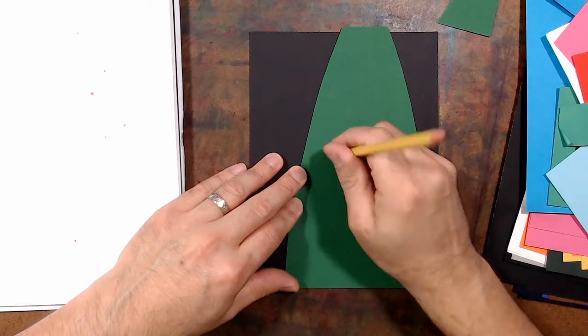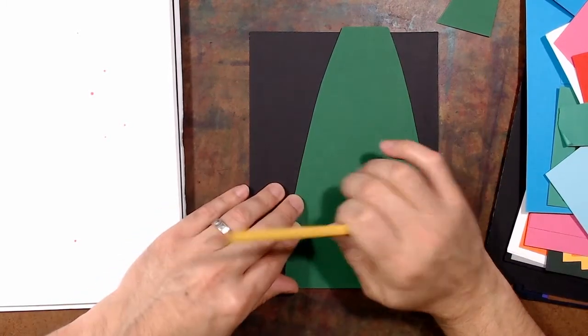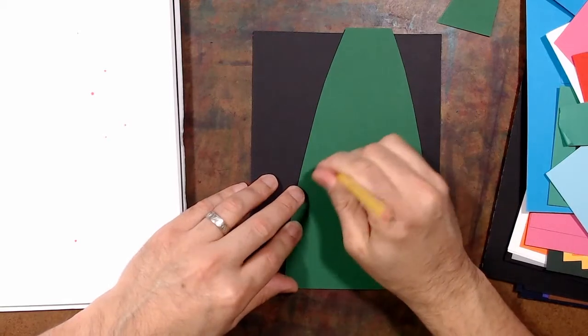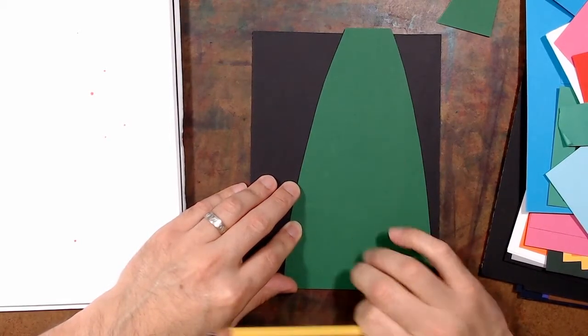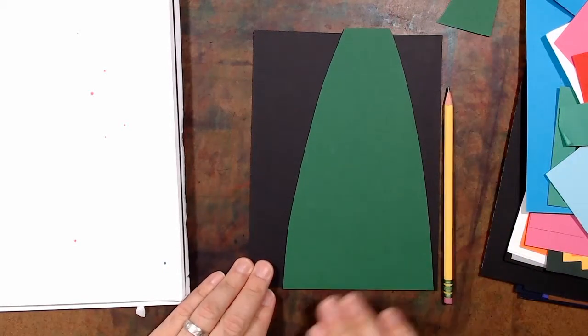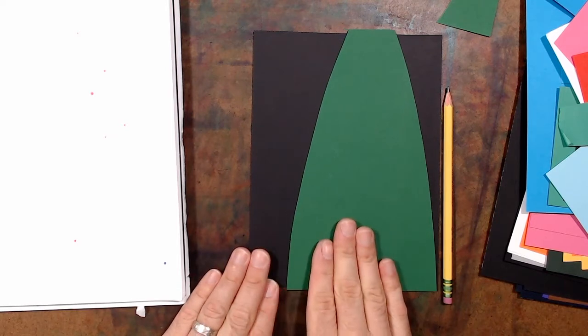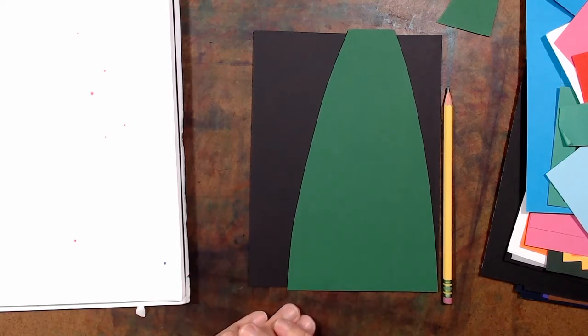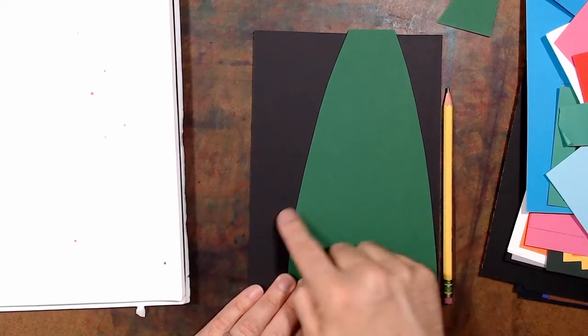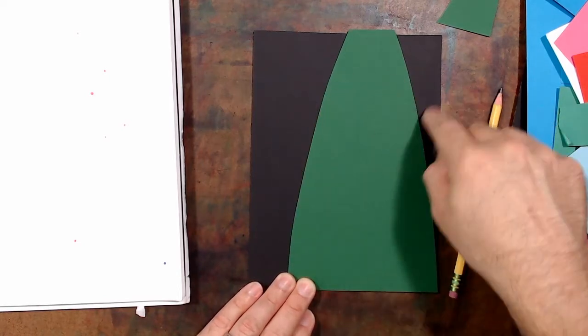I just realized there's little white spots. Not really sure what those are. Okay. Alright, so it's going to be something like that. Maybe put them off center a little bit. And then big mouth down here, horn sticking out, maybe some big eyes.